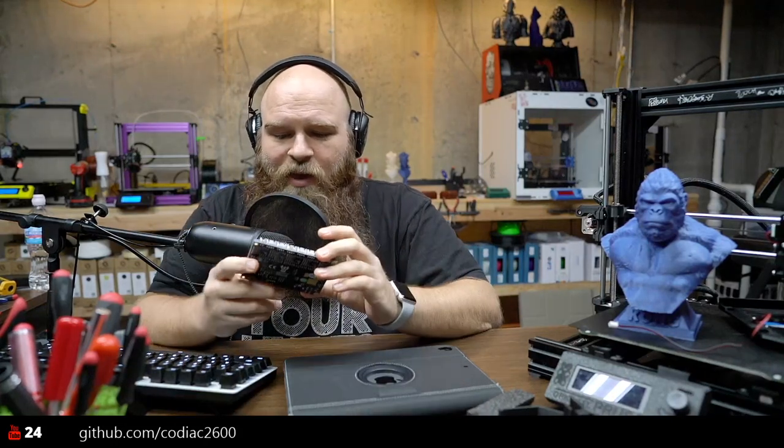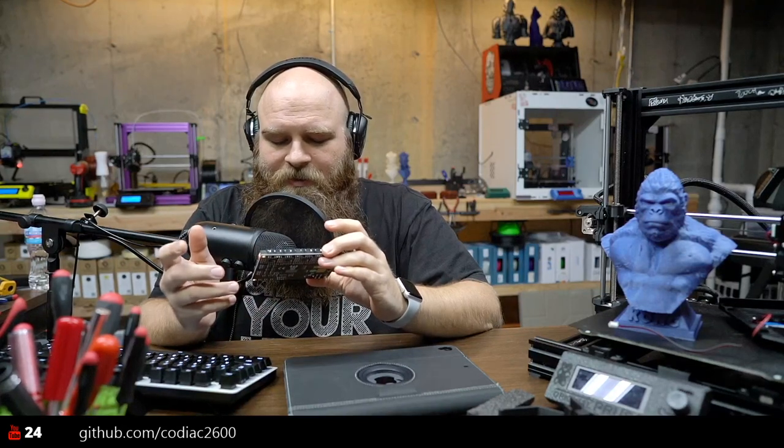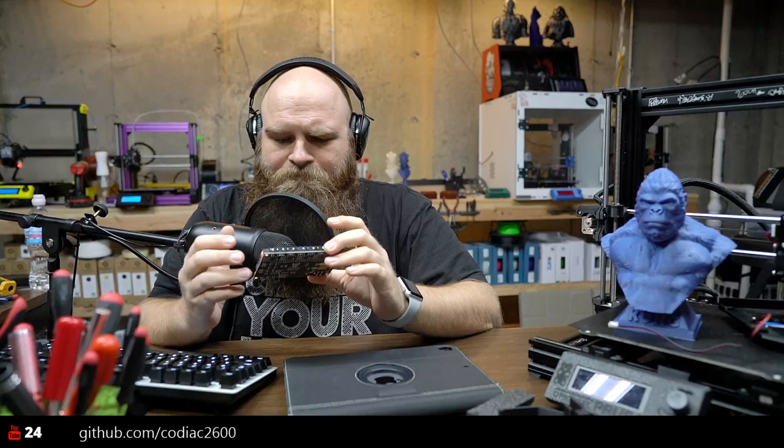Oh yeah, we'll do a video on setting up Wi-Fi on here. I forgot this has Wi-Fi capabilities, so we'll do some jumpers and some magic for the Wi-Fi. TFT 3.5 screen. Yeah, that should be it.